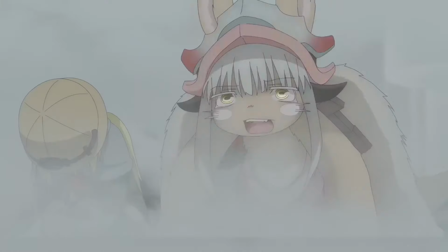Sparagmos, also known as Origin Guiding Light, is the name of Bondrewd's signature weapon. It is a processed relic that creates a beam of light when it is fired. Much like Reg's Incinerator, Sparagmos has the ability to make objects and living creatures disappear, and even rewrite the rules of the Abyss.